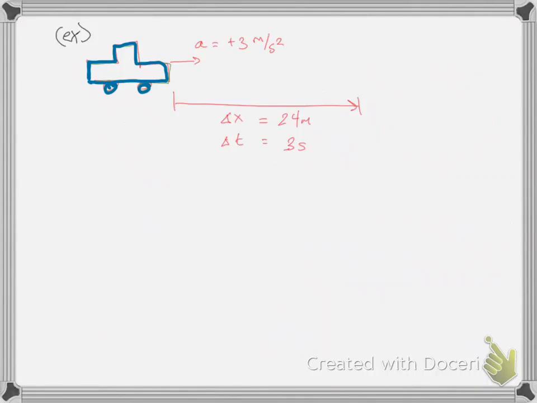Okay, so let's do a simple kinematics example. I've already drawn the picture. Let's say I have a car that is accelerating from rest, so initial velocity v0 equals 0. And it's accelerating at a constant acceleration of positive 3 meters per second squared. I'll talk about subscripts and signs in a moment. Let's say that we're doing a one-dimensional problem. It's moving in the x direction, and the car accelerates for 3 seconds and goes a total of 24 meters. So the question I'm going to ask is, what is the final velocity? What is the velocity after 3 seconds, or after it's accelerated 24 meters?